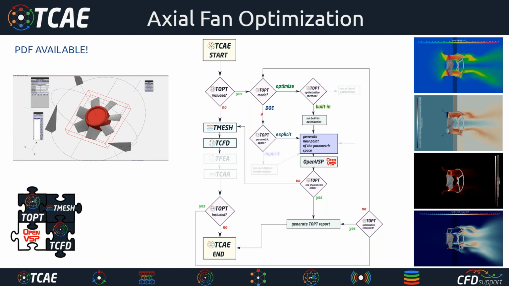If not, again the new parameters are suggested, new geometry is created, and again this loop is running as long as some convergence criteria is met, and then the simulation is stopped. So it's a relatively complex workflow, but it's nothing that difficult. It's relatively straightforward, and it's definitely with our help and with our technical support, everyone can run it successfully.